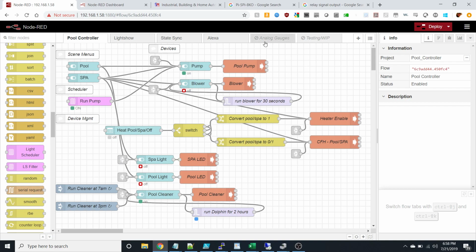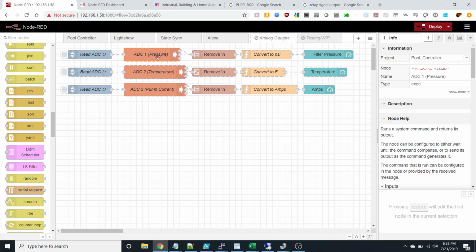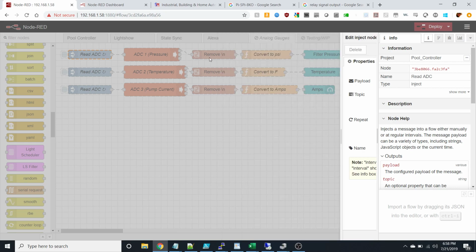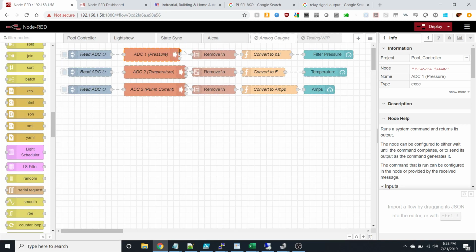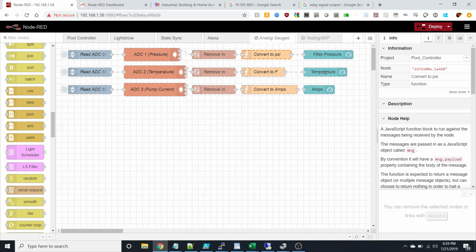It runs this code. One of the cool things about the Sequent Microsystems board I had, the Mega IO, was it also had ADCs and optocouplers and a DAC, and I'm not even sure what optocouplers do, but it sounds cool. What I do here is I read a couple different things. The pressure one, I have a transducer on the top of the filter, and so this will read that every 30 seconds. The Mega IO returns a value, it's actually the voltage, 0.5 through 4.5 volts. It returns it in kind of a text format, so I've got to clean it up a little bit, and then I convert it to PSI, right? So if the voltage returns 2.5, I do some math here, and that spits out 16 PSI, and then that's actually displayed on this gauge.